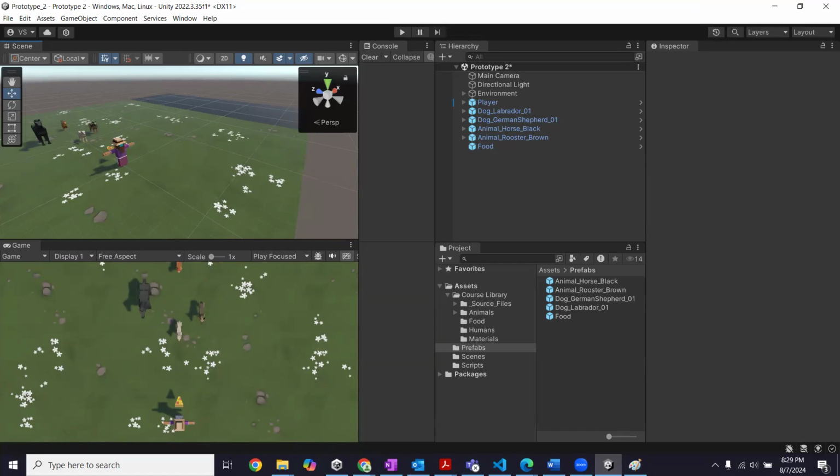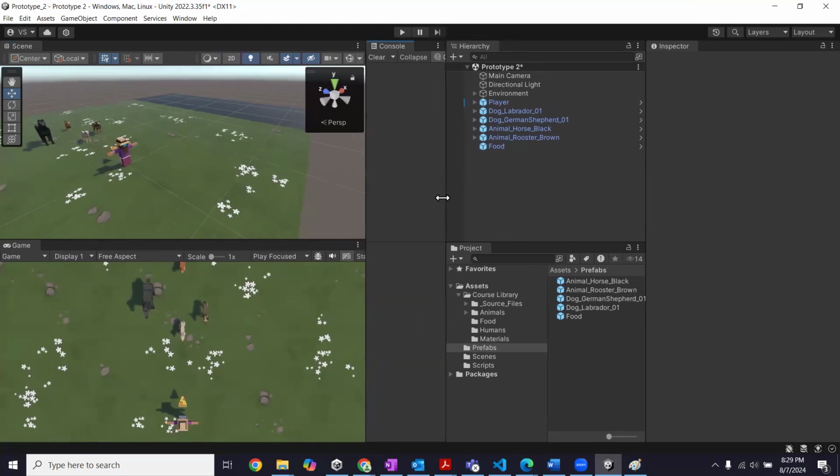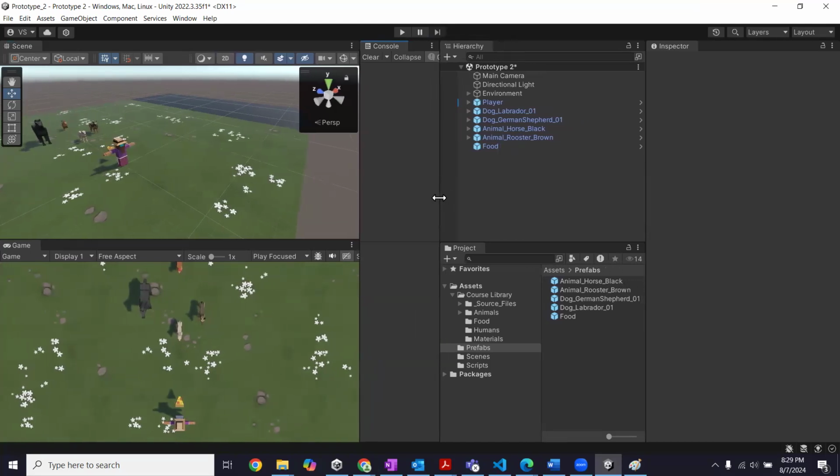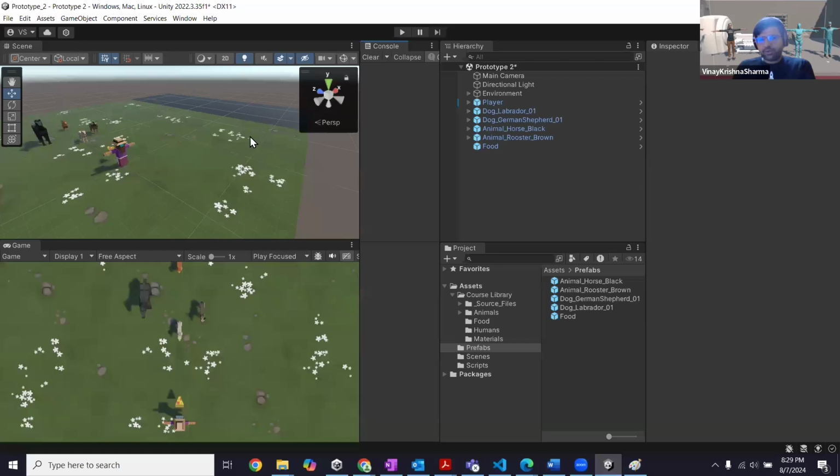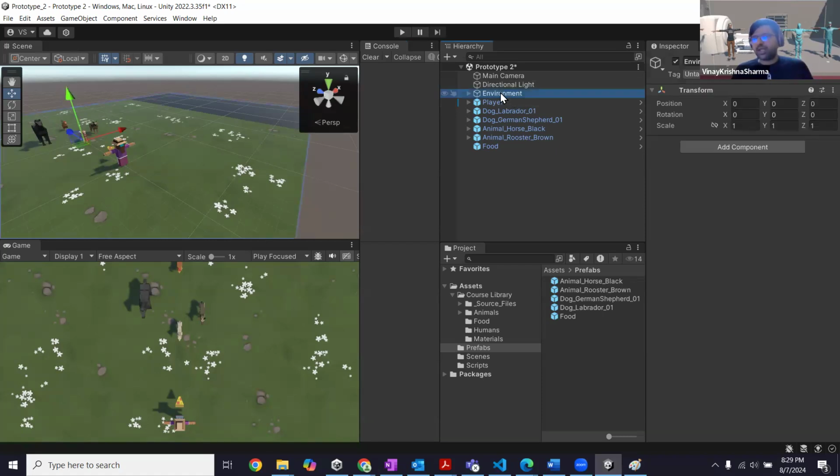So can you explain, in what kind of assets should be prefab, and what should not be prefab? Okay, right. So basically, if your ground is a huge plane and it does not need to respawn during the runtime of the game, or your environment is not going to respawn, then you should not make a prefab of that.